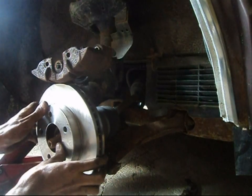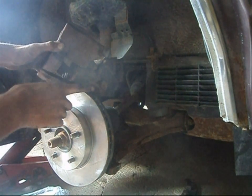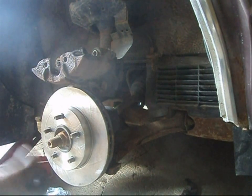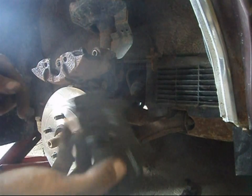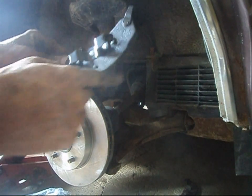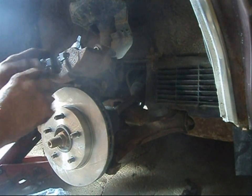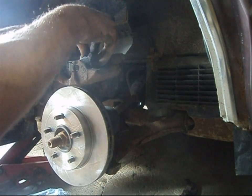We'll go ahead and unbox the new rotor and simply slide it on over top. If you have high temperature grease, don't forget to put a little gob on the caliper ears. For the brake pads — you've got your inboard pad and your outboard pad. Your inboard pad goes with the curved side down, just slide them in like that. Technically, there should be some lubricant that goes on the back of these, but unfortunately it didn't include any and I don't have any here, so these brakes might squeal.